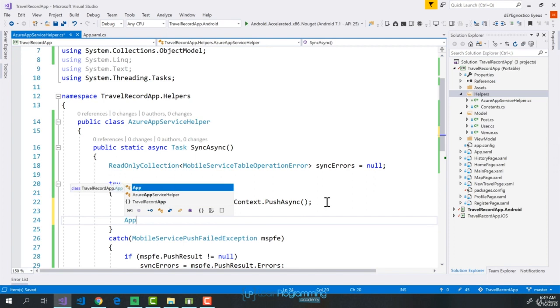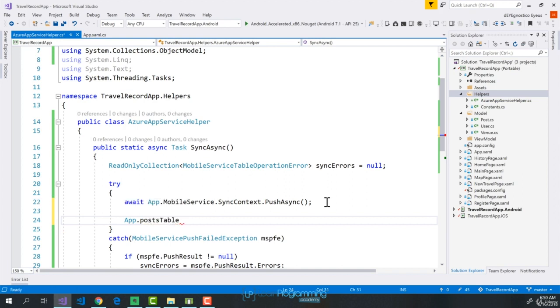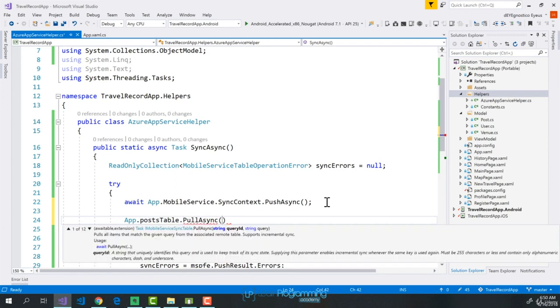That is still going to be coming from a variable that was defined in the app class, but that is now the posts table. Again, this is going to be the interface to any functionality, any call that we want to use with the database. And this is going to contain the PullAsync method.